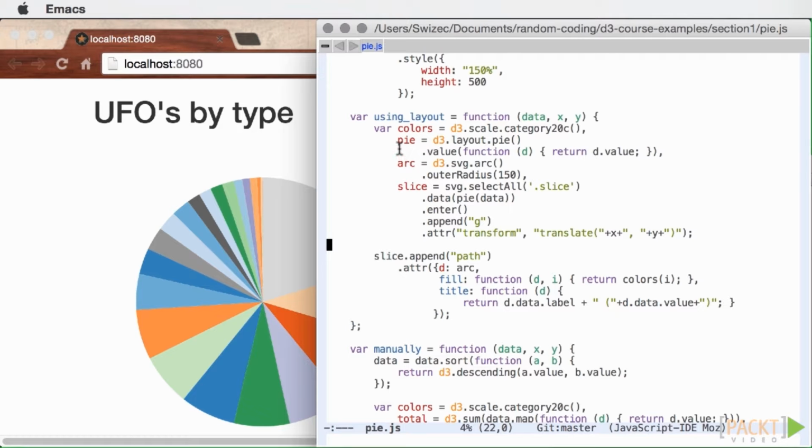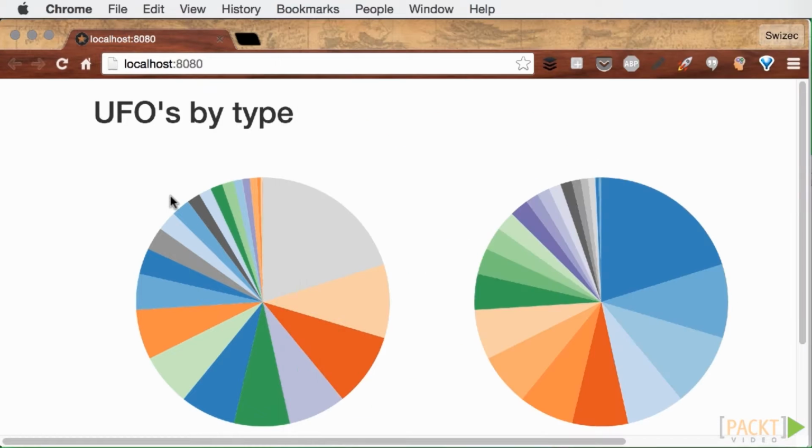We're going to look at using layouts in more detail in the next video, but it's very easy in principle. You instantiate a layout, fill it with configuration parameters, give it some data, bind it to some shapes, and voila, a visualization. And that's it. That's how simple layouts make your code.